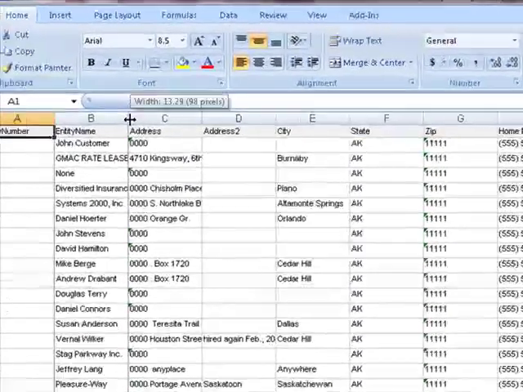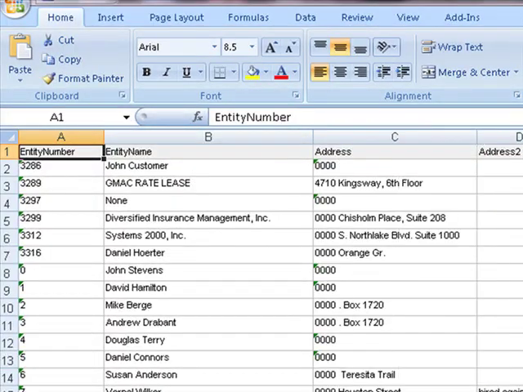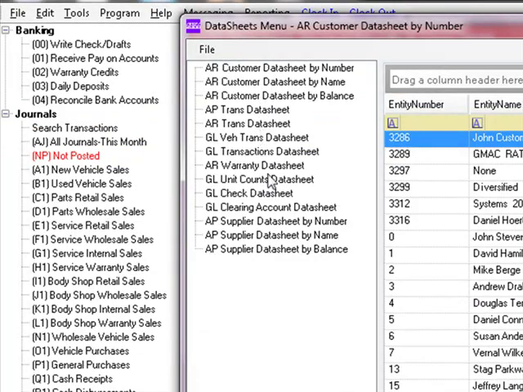And we now have a spreadsheet with all of the information nicely formatted that we can either create our own custom report or create mailing lists for external companies and things of that nature. We'll close the spreadsheet, and you'll notice that you have all different types of data sheets here with the data that you need to create your own reports.